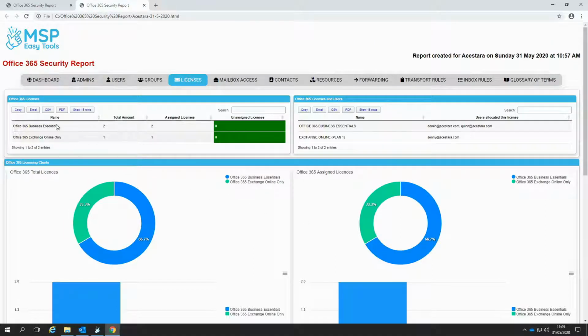So just a quick tally here, but really usefully on the right hand side, it again shows you what the Office license type is, but it then shows you who's got the licenses, meaning you can keep track of the licenses that are in use and make sure that you're actually giving them out to the right person. Now again, we can see here Jenny has got an Exchange Online Plan 1 license. So let's look at something really critical.